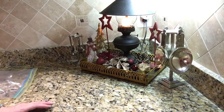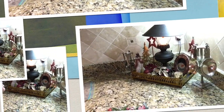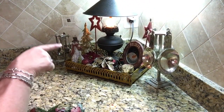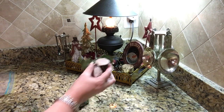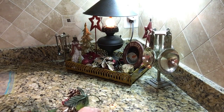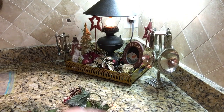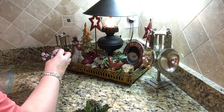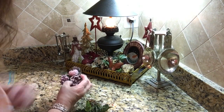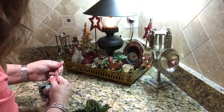And then I might need something for back there. I'll be right back. Alrighty, I'm back. I found a little Believe snowman plate. I just stuck it in there. Came in here, I was so gung-ho to do this, I didn't turn my camera back on. And I just found a few little picks. I thought I might try to fill in just a little bit with them. Not anything over the top, but just to fill in a little bit more than this.